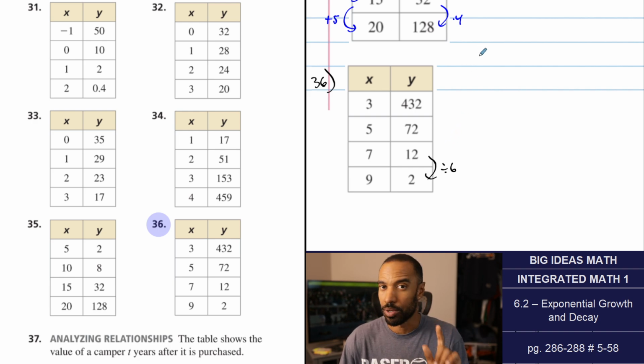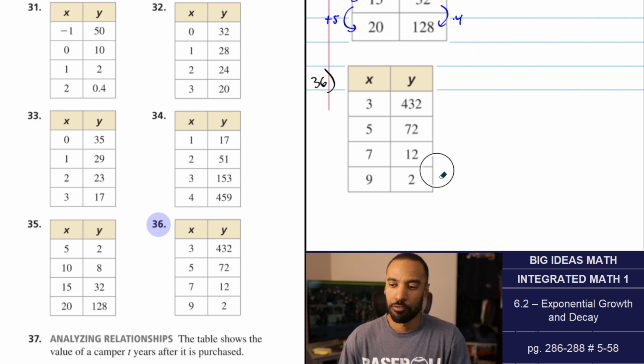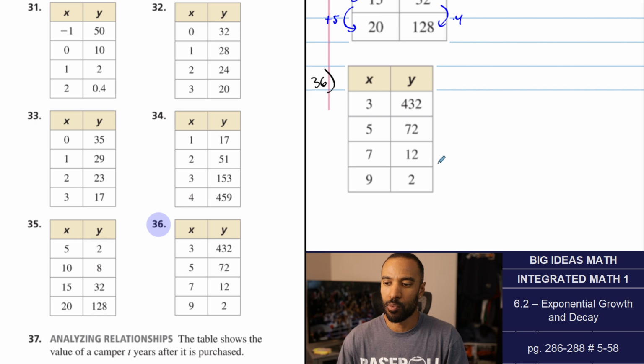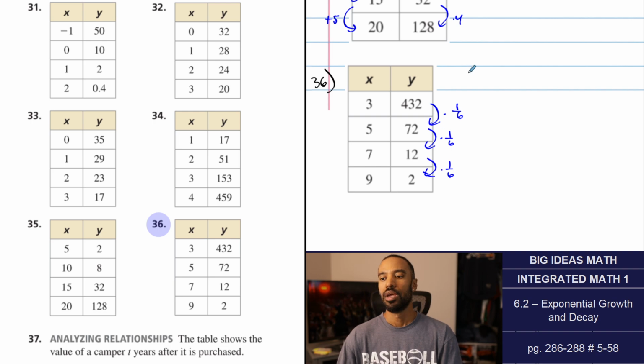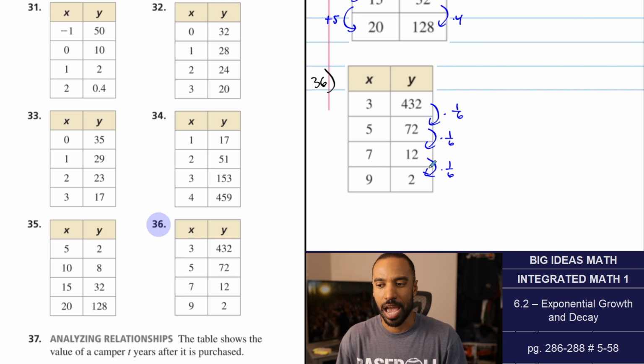So there you go. Now, we want to say what we're multiplying by. If we're dividing by 6, then we're multiplying by 1/6. Now, are we doing that here? Are we timesing 1/6? Well, divided by 6 there, yes. And you can double check this one. I'm going to go ahead and say that, yes, that's true. So these ones here are all times 1/6.